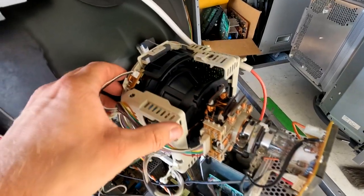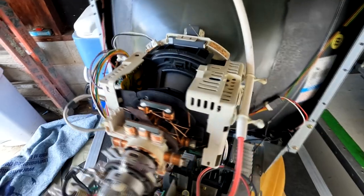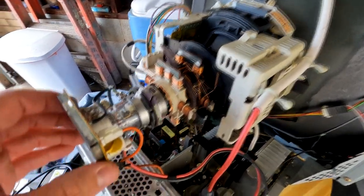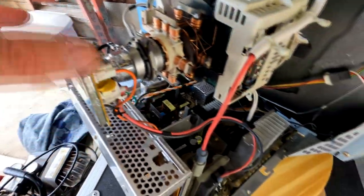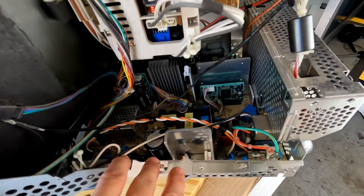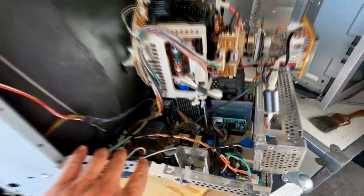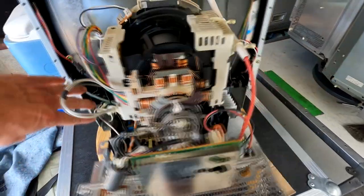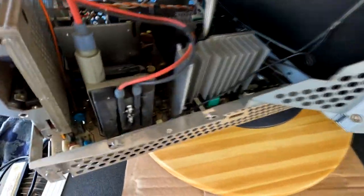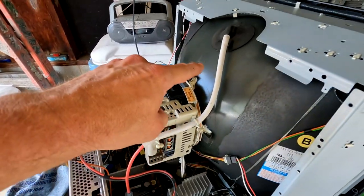Here's a close look at the deflection yoke — it's a very nice yoke with a lot of good controls and a lot of copper in there to help with magnetism. There's a tiny little neck board. The majority of the hardware is down at the bottom on a single board, similar to a PVM or even a more high-end consumer set. There's no power supply outside of the main block — that's all built into the main board. And here is our flyback transformer, which goes out and has a connection to our neck board and then up to our anode.